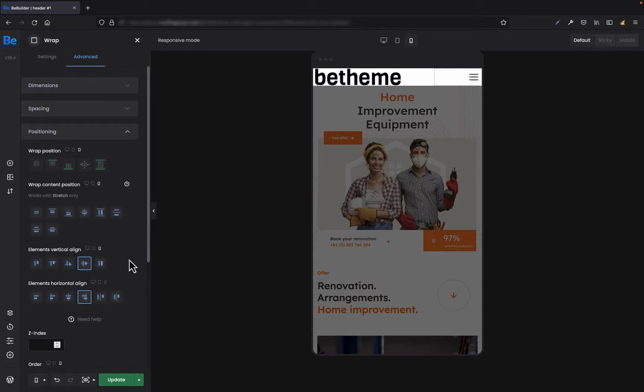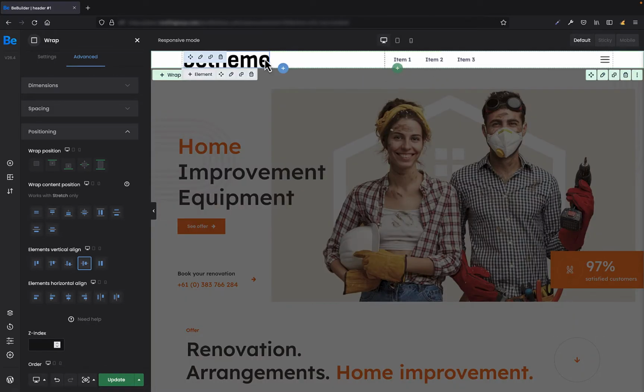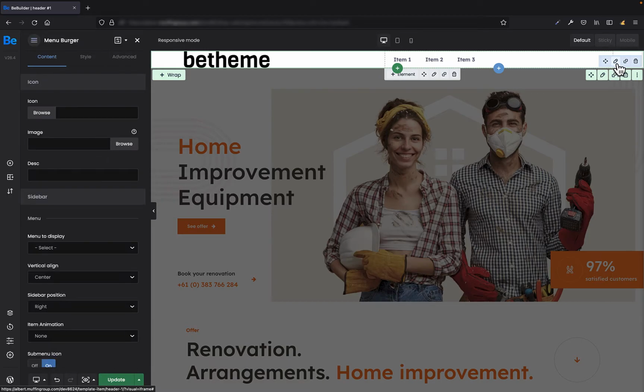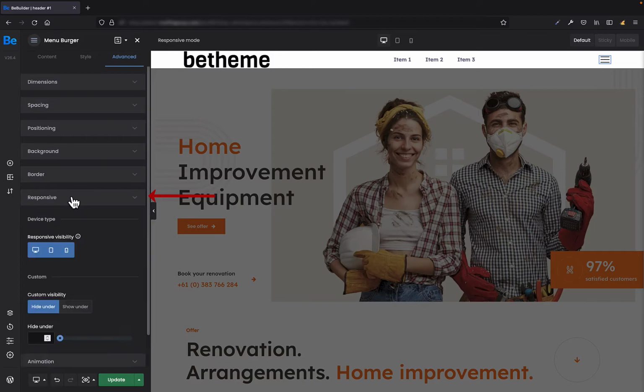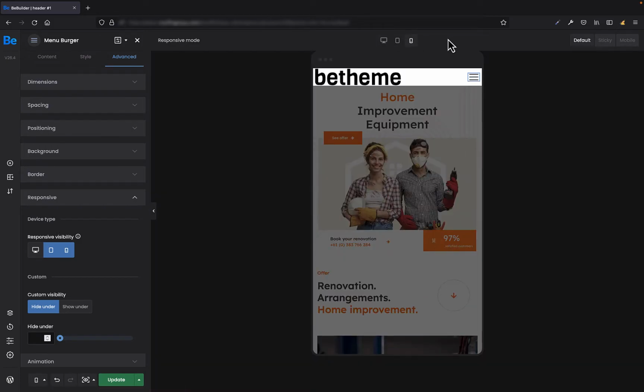Alright, but what about our desktop version right now? We can switch back to the desktop and as you can see, now we have the logo on the left side and on the right side we have the regular menu and our burger menu. So, if we want to disable the burger menu on desktop, we have to do similar steps just like we did on the mobile. So let's go to the edition of the menu burger and in the Advanced Responsive tab, we have to disable this menu, but this time on desktop. That's great. So now we have the logo and the regular menu on the desktop, but if we switch to the mobile, we have the logo on the left side and the menu burger on the right.